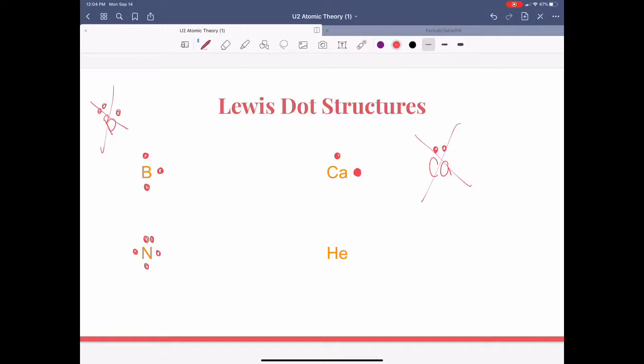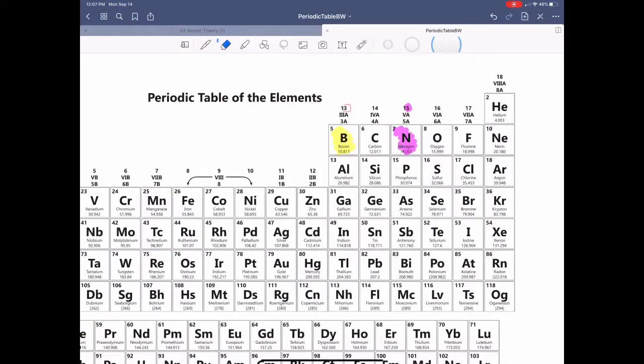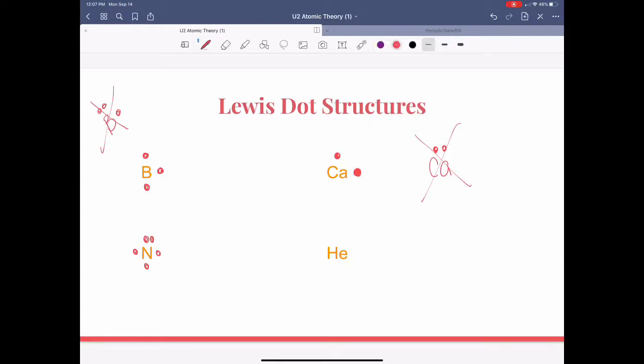Last example, let's look at helium here. So find helium on your periodic table. It's over here in group 18. But wait a minute, what do we say about helium? Does it have 8 valence electrons? How can it have 8 valence electrons if it only has 2 total electrons? So remember, helium is your rule breaker with 2 valence electrons. Remember, it's full with 2, so that's why it's in group 18. So let's go back over here and draw our symbol for helium. We just said it has how many valence electrons? 2. So 1, 2, and helium is done.